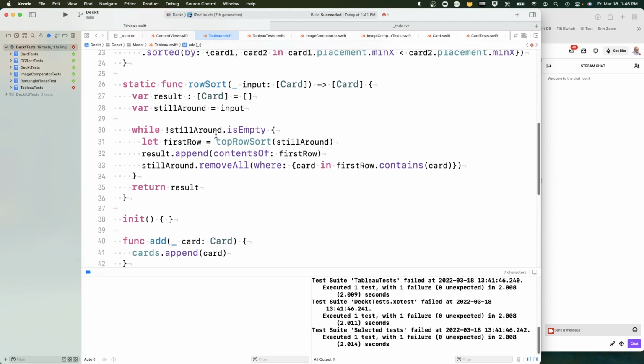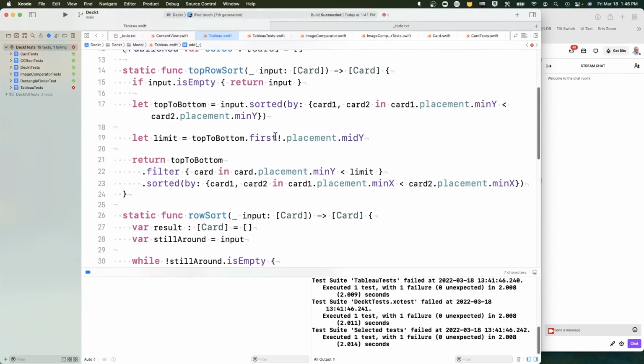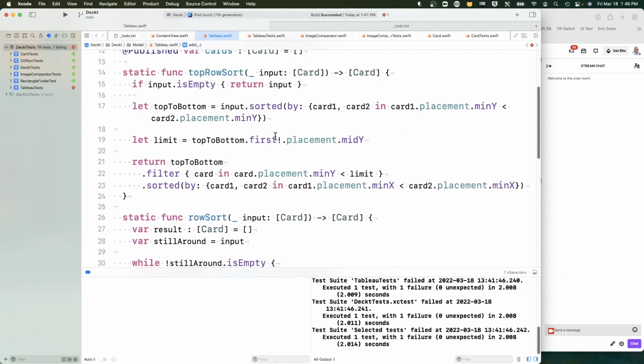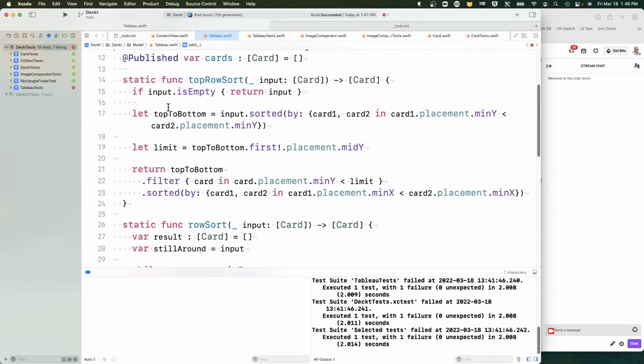Okay, so while we still have cards to process, pull out the ones that fit in the top row, and then remove the cards you just put in. Okay, so it's sort of like finding the top row. If we're out of cards, we're done. Sort them top to bottom.